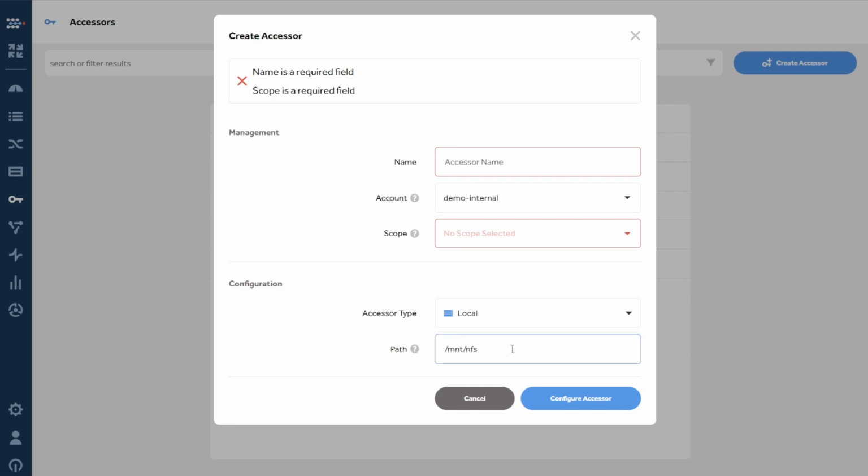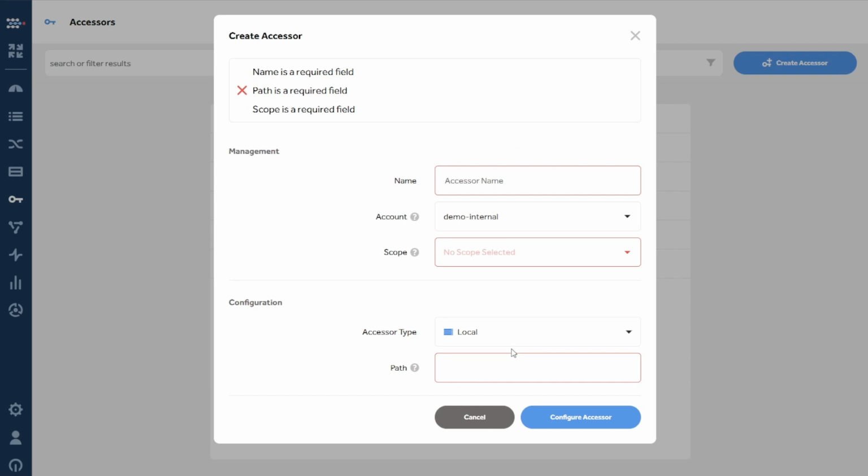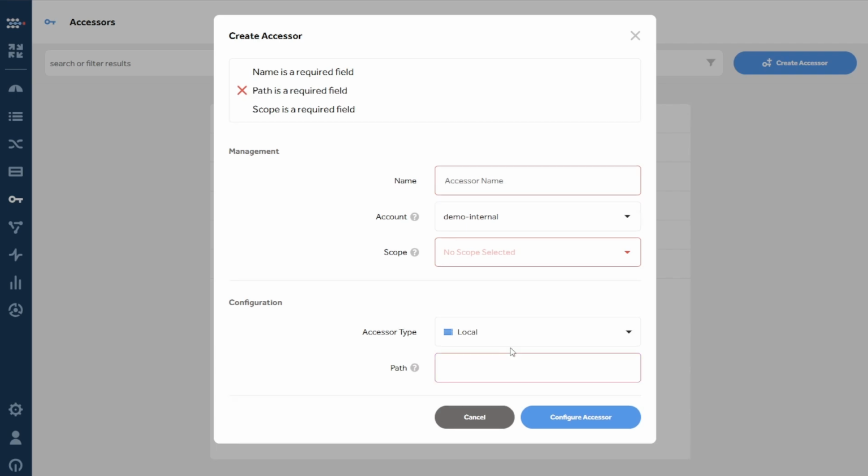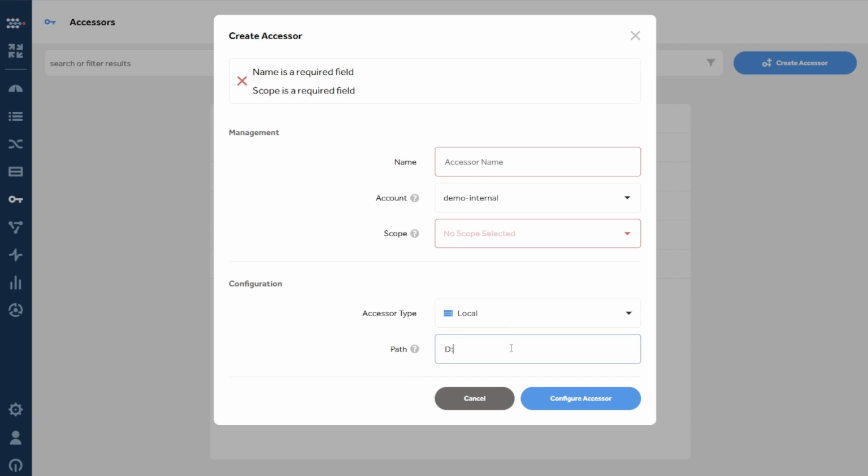You can also put in a UNC path, so you would just give it a server and share. And it will attempt to mount using the user that CloudSoda has been installed as. For more information about this, please refer to the video around installing, managing, and configuring agents. You can also mount a SMB share as a local drive, something like d:/, and you can connect that way as long as it is mounted locally on the agent itself.